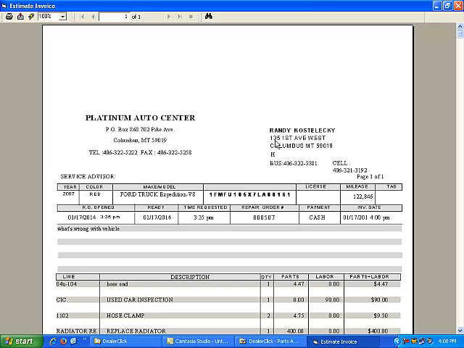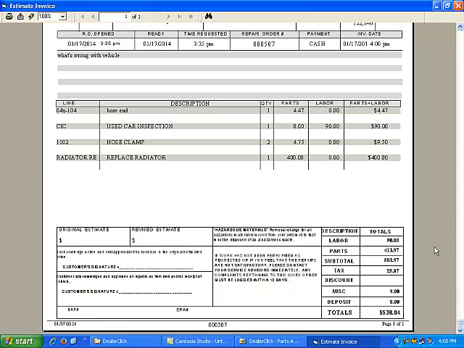It'll show your information for that, what the customer said was wrong, what you guys did to the car, as well as your totals and so forth.